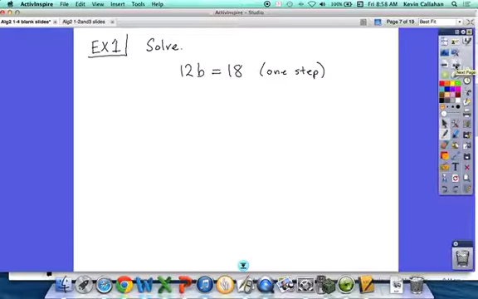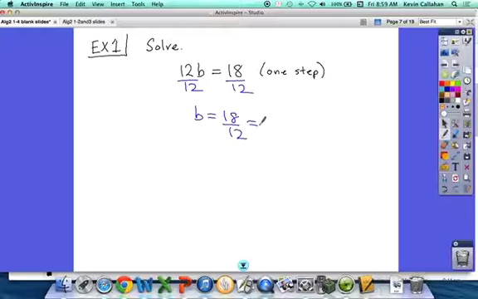So, for example, there's another one-step equation we have to solve, which means isolate the variable b on one side. What is with b, and how is it operating on b? 12, and it's multiplying. So how would you get rid of a 12, which is multiplying times b? You do the opposite, right? The opposite of multiply is divide. Divide both sides by 12. Division property of equality. Right? B equals 18 over 12.